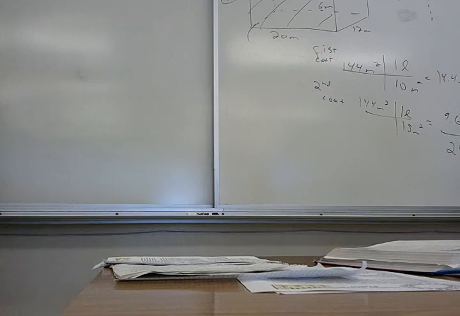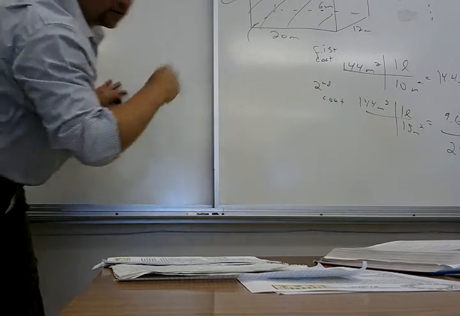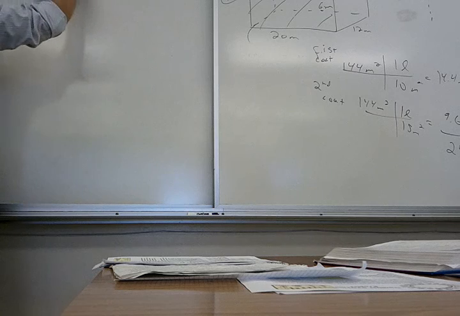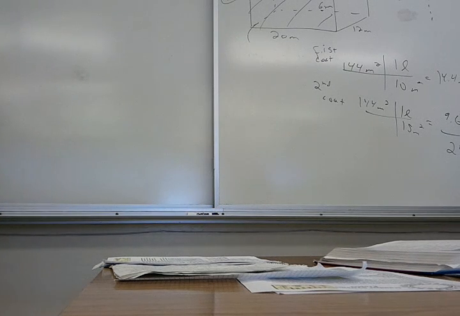If I have 1 square kilometer, how many square hectometers would that be? And again, if you're more visual, you can always draw that square. How big would the sides be for this? 1 kilometer by 1 kilometer. Wouldn't that make 1 square kilometer? You could always do that if you want. You convert each side to hectometers and then multiply those. It's a very direct way to do it.